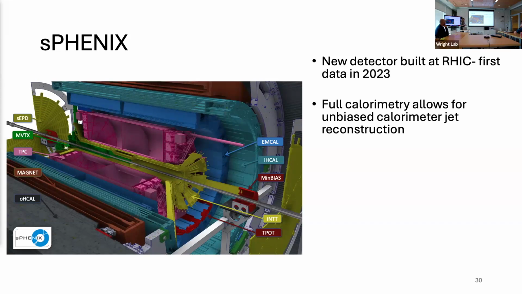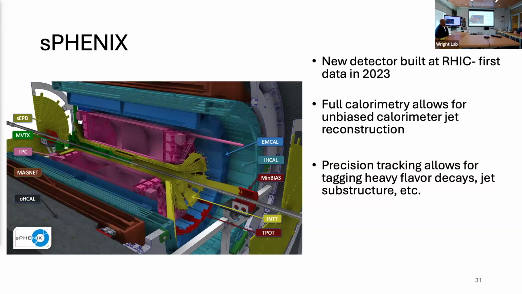I mostly work on the H-cal, so if you have any questions about the H-cal, I'm happy to answer them. The other systems are the precision tracking system. Here we have 4 parts to the tracking system. There's the MVTX, a silicon-based vertex detector. This is really key for doing the heavy flavor physics in sPHENIX, because you can tag heavy flavor decays from the vertex detector. The INTT is another silicon detector that sits outside of the MVTX, and it has really fine timing resolution, which is important for the tracking in terms of rejecting pileup.